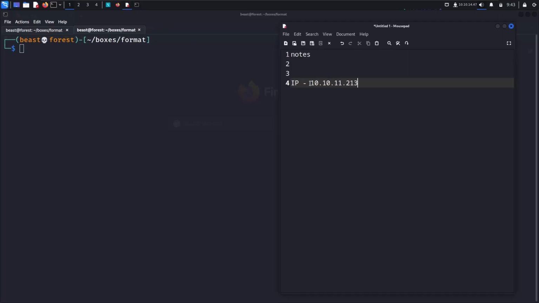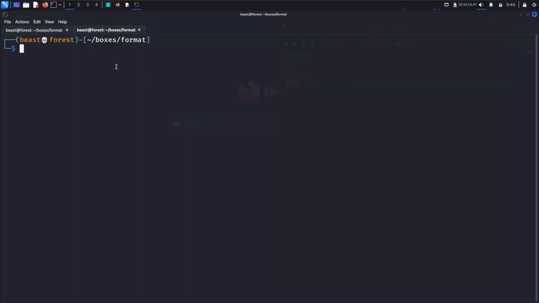So this is the target IP. We will use RustScan to scan the open ports, and at the same time we will use nmap scripts to find any existing vulnerabilities, and we will save it to a directory and name it initial nmap.